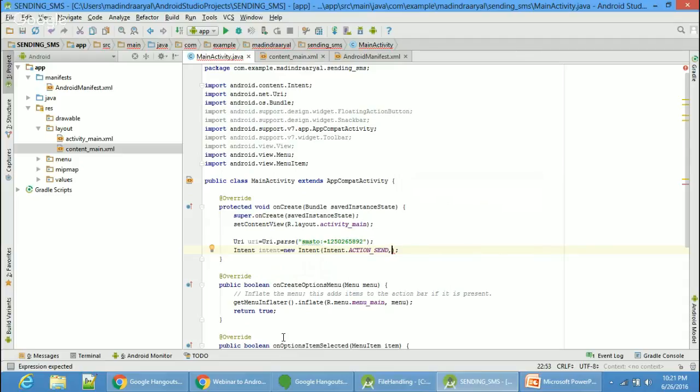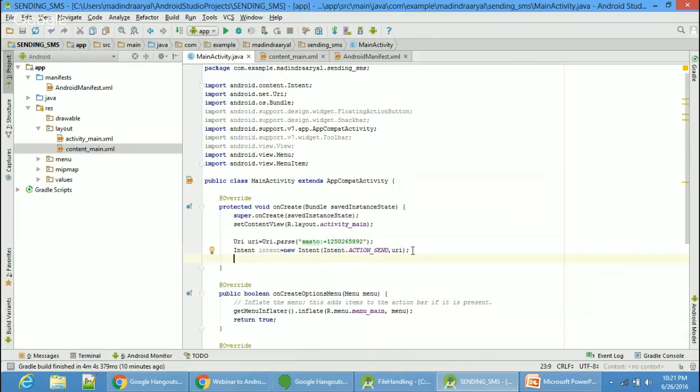What the URI has is the phone number to whom it will be sent. I have just given a random number over here. I don't know whose number it is, or whether this kind of number even exists. I just try to show you how we can use the SMS API to actually send the text to the mobile device.